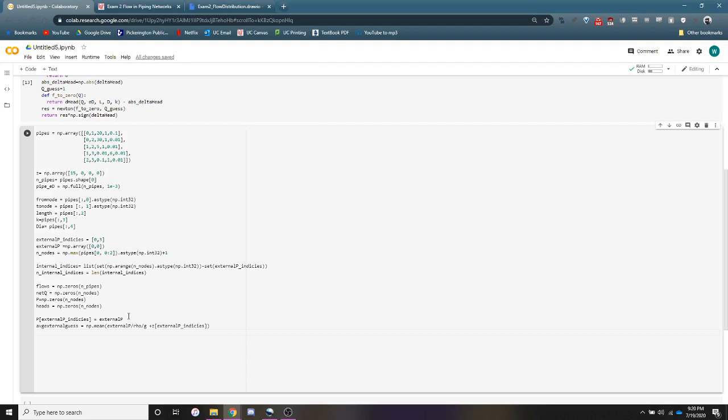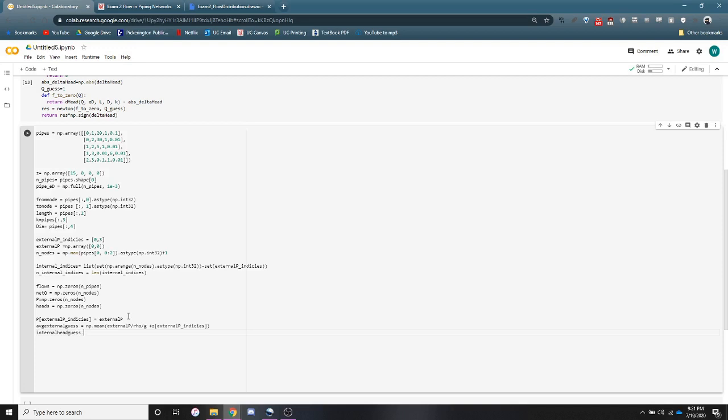Now what we need to do is for the internal nodes. Right now we're just going to call it the same thing as the external heads, because we don't really have anything better to use.